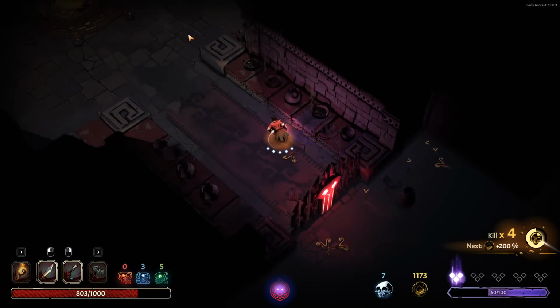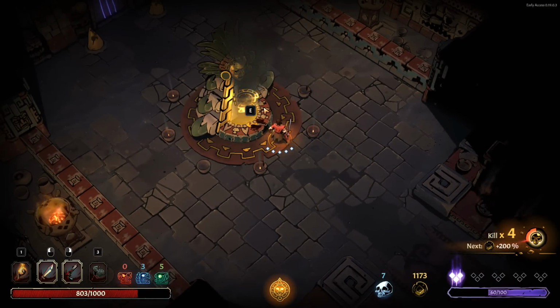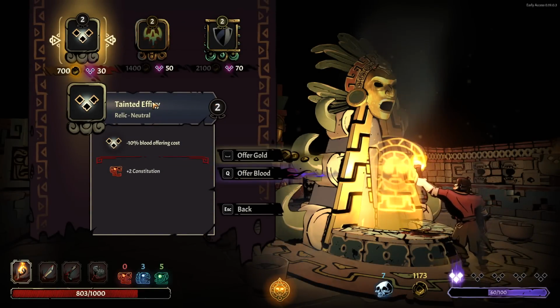If we can keep the counter running to another fight room. No, it doesn't look like we got that, actually. It looks like it's a... Oh, 3 relic rooms in a row. Well, howdy-a-do.